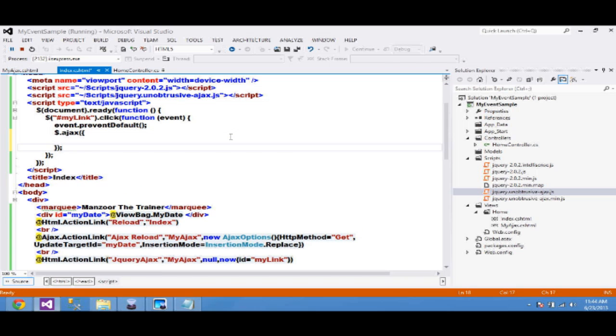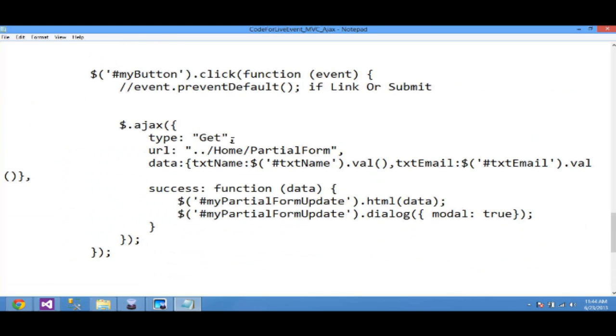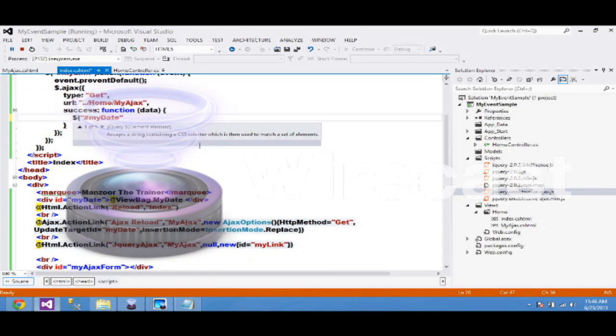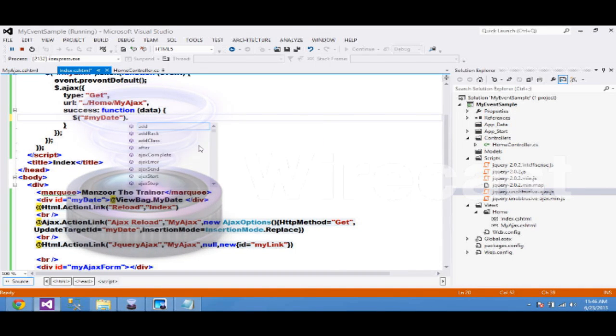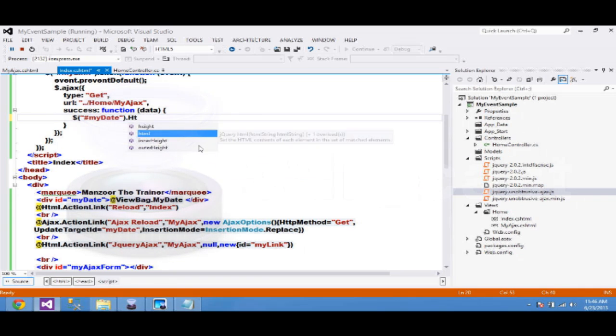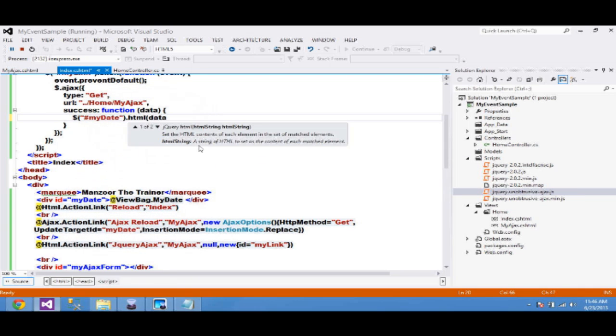I can write complete functionality here. So I have the code with me. $('#divid').html(data). That's it. Save this.